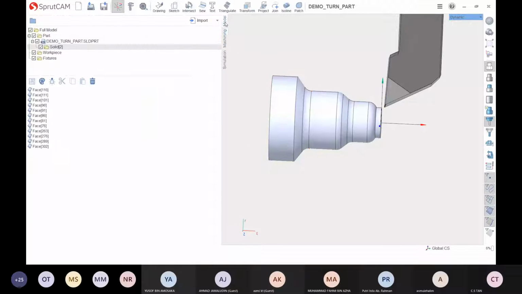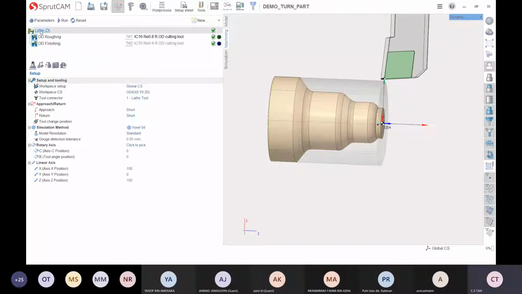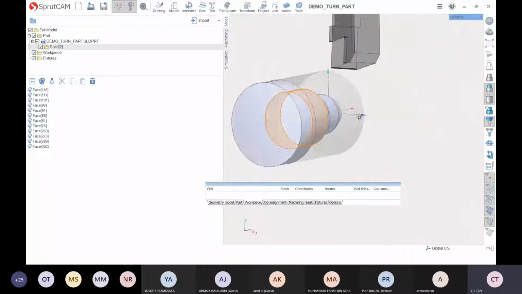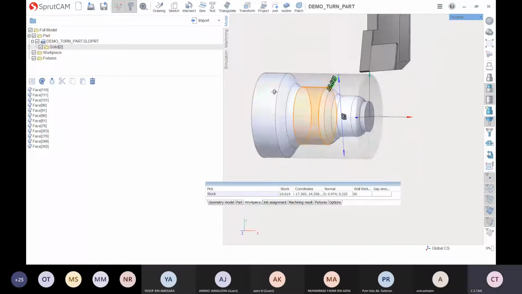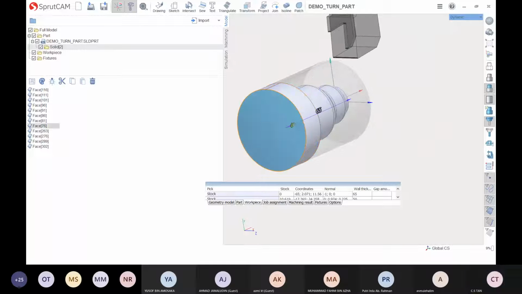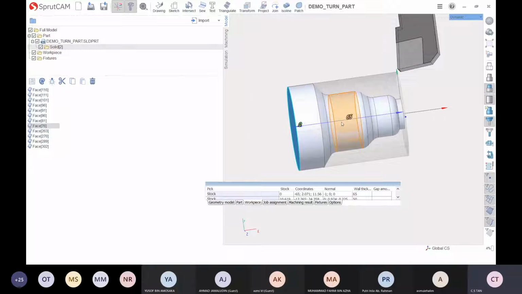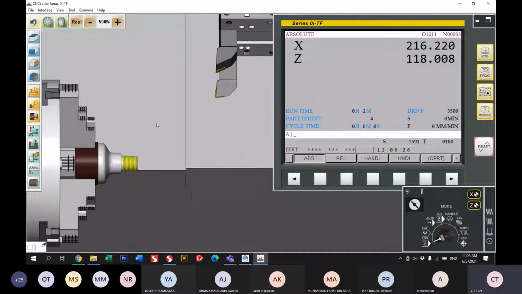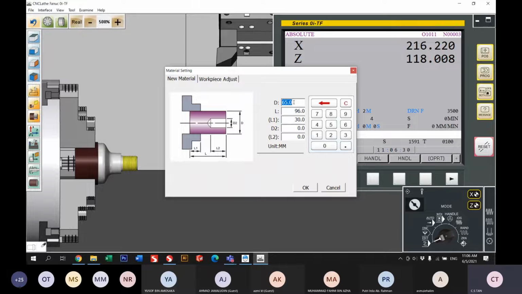First of all, let me check the tool that we need, the material, and the workpiece size. The diameter is 50 and the total length of our product is 65. So I go to material setting and change the diameter to 50.